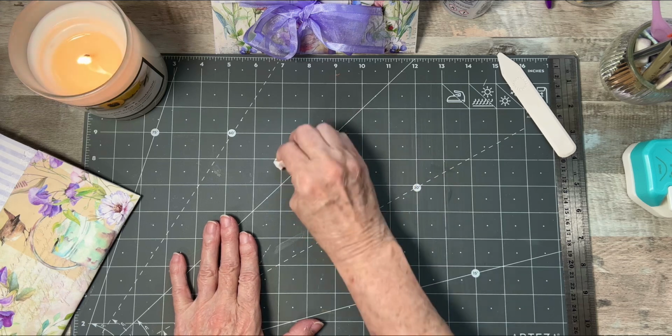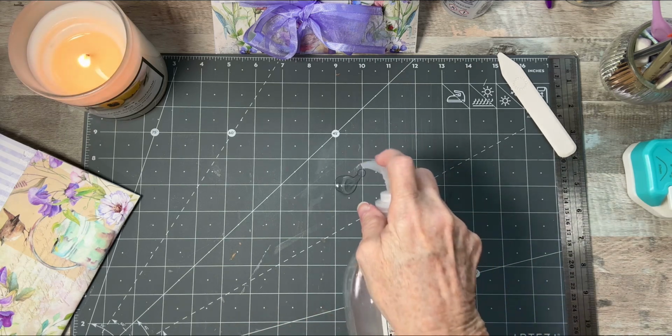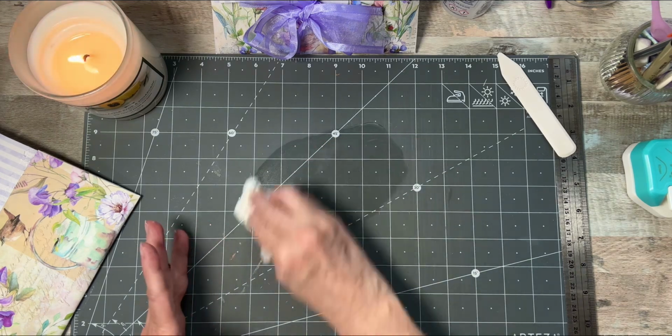Sometimes I'll take one that I think is one color, but it's actually another, which doesn't matter if it's dry, but. So I'm just letting that dry for a second.